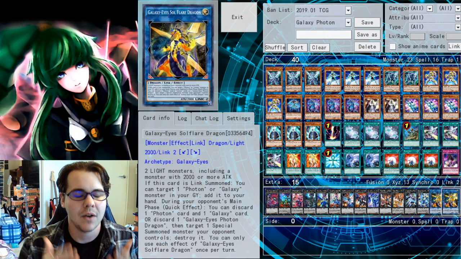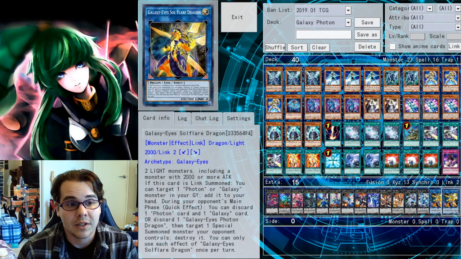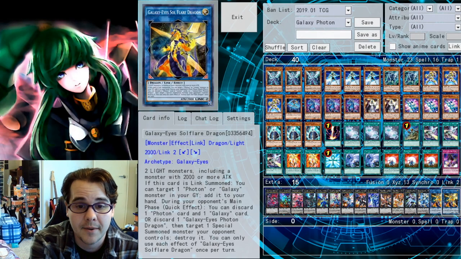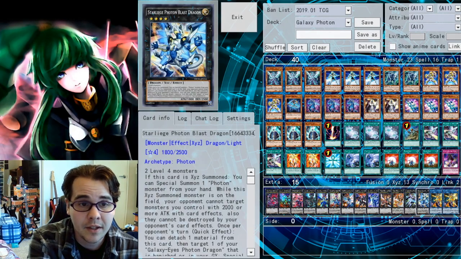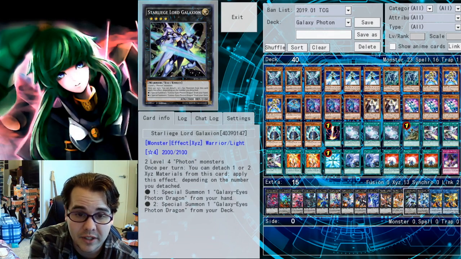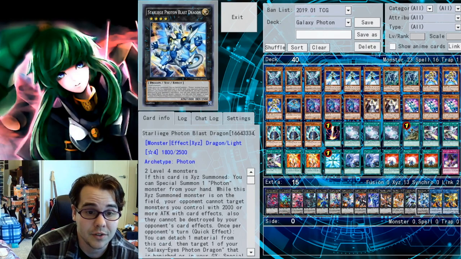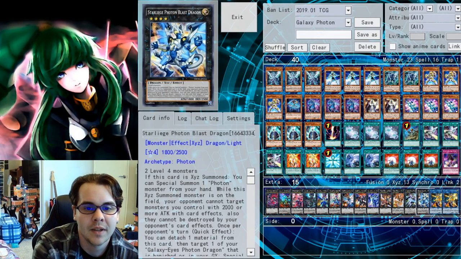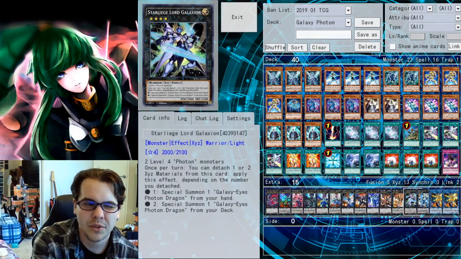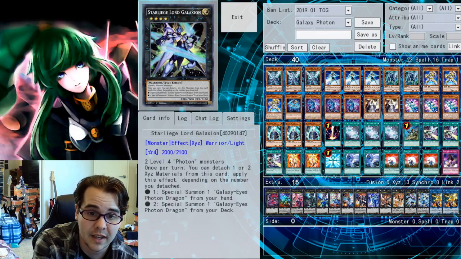So you're getting back one of the resources you spent to make it, as long as you didn't use Photon Sanctuary. And if you did use Photon Sanctuary, you're not really losing out on that much. You do have your 2 rank 4s. This one allows you to special summon Galaxy Eyes from your hand or deck. And this one is actually really good on its own. But you don't go into the rank 4s very often, so they don't really matter too much in this case.